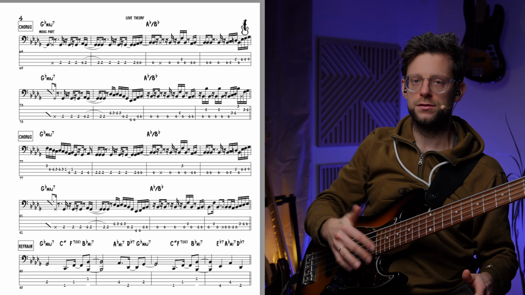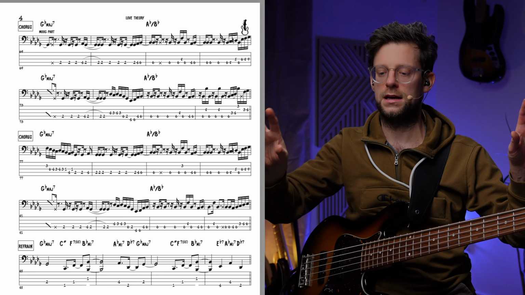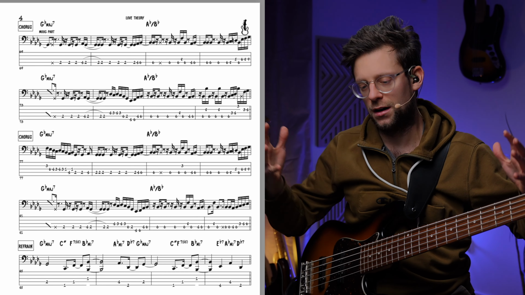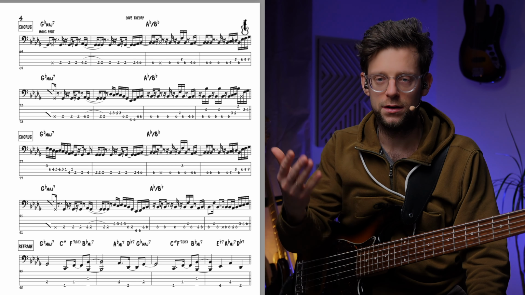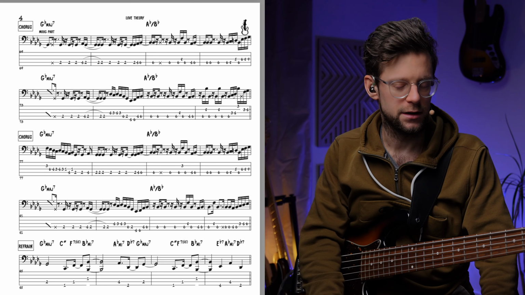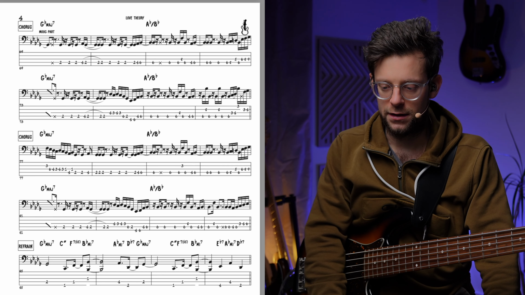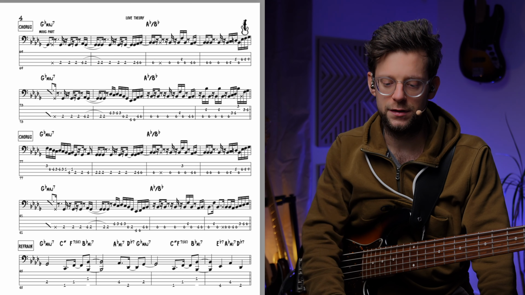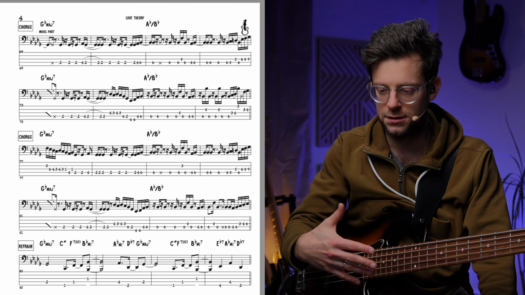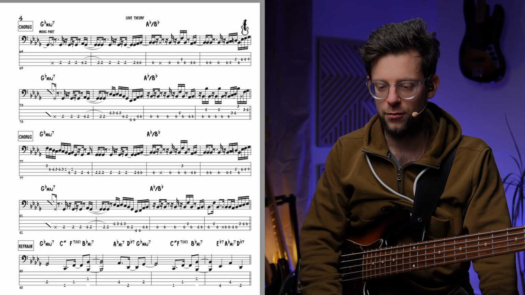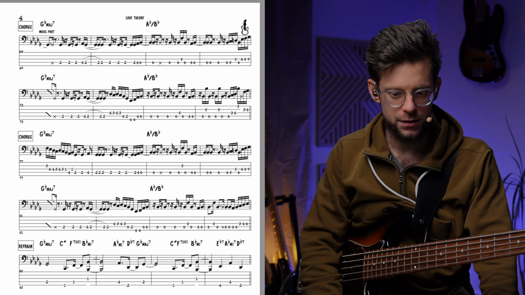This is just my demonstration, this is not the perfect take. There are mistakes because I'm just human and I'm still learning and trying to, you know, imitate this bass line. I just spent a little bit of time with it and trying to practice it a little, and then I want to share with you.